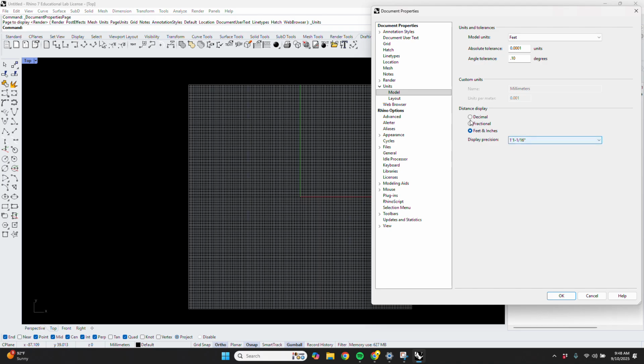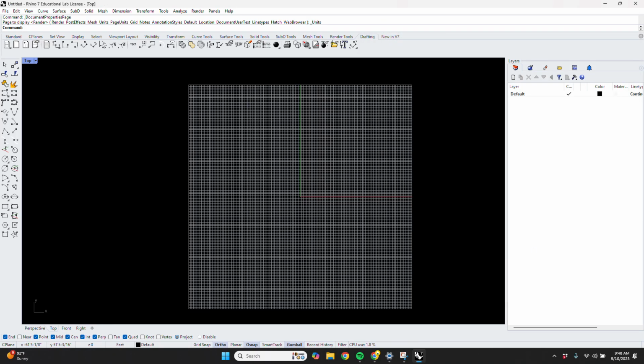Because if all the lines you're drawing are in increments no less than 1/8 inch, if at any point you do a dimension and it shows 1/16 of an inch, often there's something funky happening, and it can be worth it to check it out. So this is all changed for now. I like to do this right off the bat because it's easy to forget, and it can create funky things down the line.